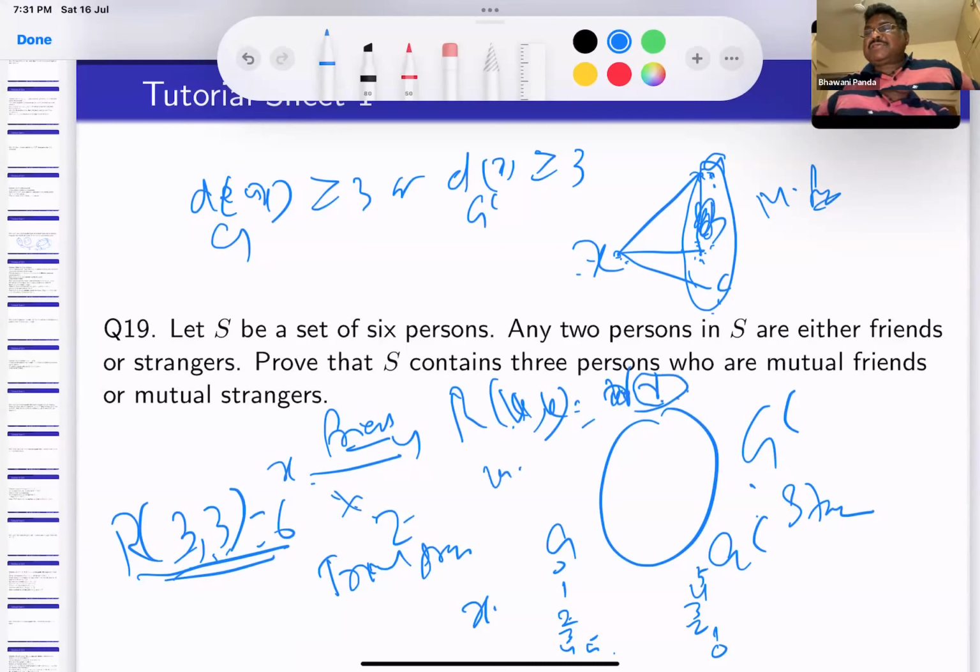So there are some important open problems. Some bounds are available. For 3 it is solved, but for other cases, K and K cannot be, it can be different, K1 and K2. So what is the minimum number of vertices required so that every graph with that many vertices will have either a complete graph with K1 vertices or an independent set with K2 vertices? So that is basically Ramsey theorem, Ramsey numbers, and Ramsey number of graphs, but it has other meanings also. So these are some of the important problems.